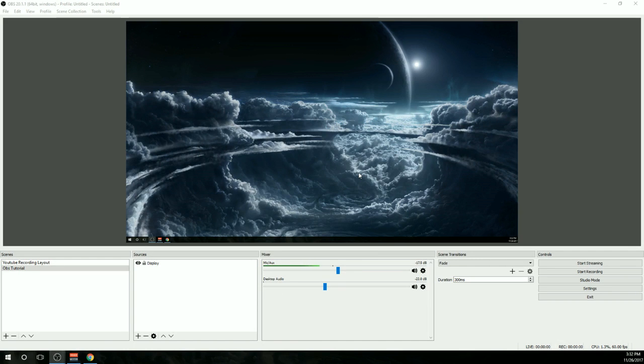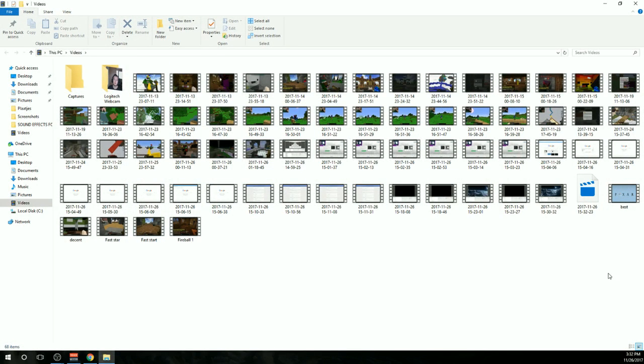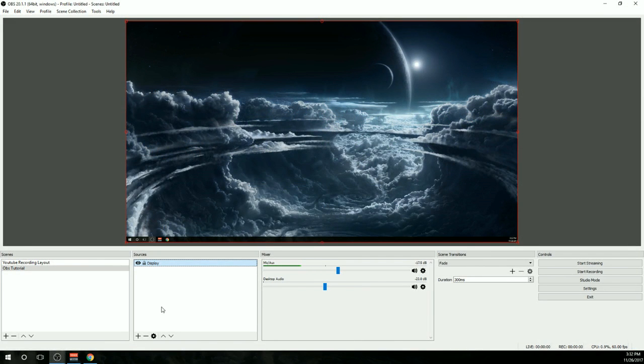The next thing that you guys want to add is sound, of course. Now, purely for recording your screen without any sound, this would do perfectly well. Add a source for your display, hit the start recording button. After you've recorded what you want to, end your recording, go to file, show recordings, and it will show all the recordings that you've done with OBS. Now, these are all Minecraft Bed Wars games, whole bunch of OBS stuff I've been doing, and this is the file that I'm currently making. But of course, you guys want to add audio for that.